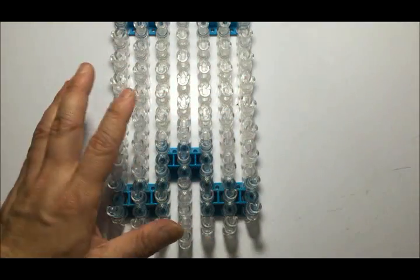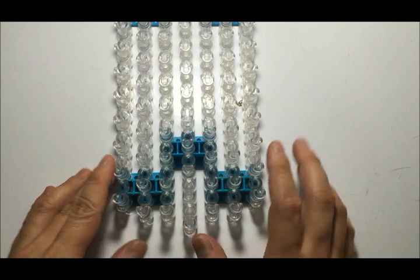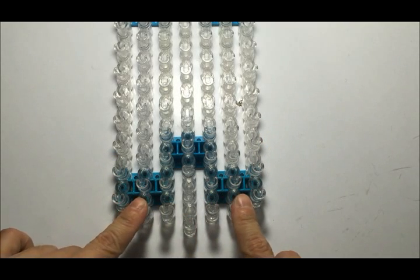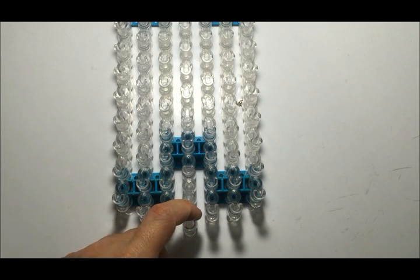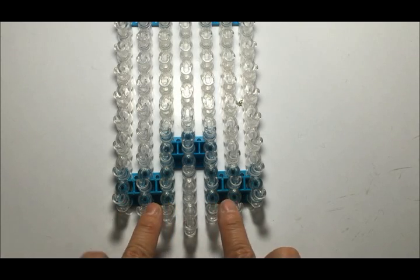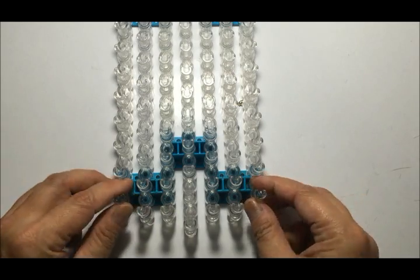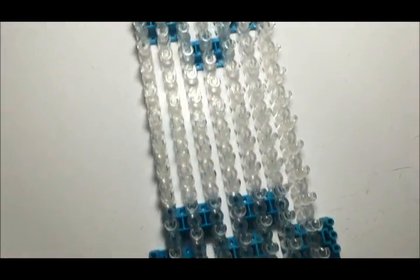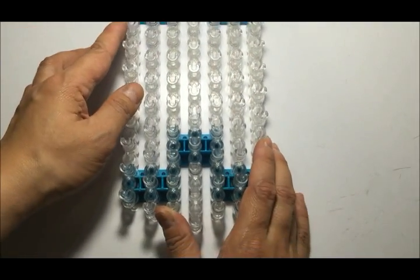So what we have here is a configuration for a 7-bar pin setup: 1, 3, 5, and 7. The middle is the lowest, then the 2 pins right beside it are parallel to each other, the next 2 pins are 1 step higher, and then the last 2 pins. Okay, so this is a full wrist, full wrap setup.